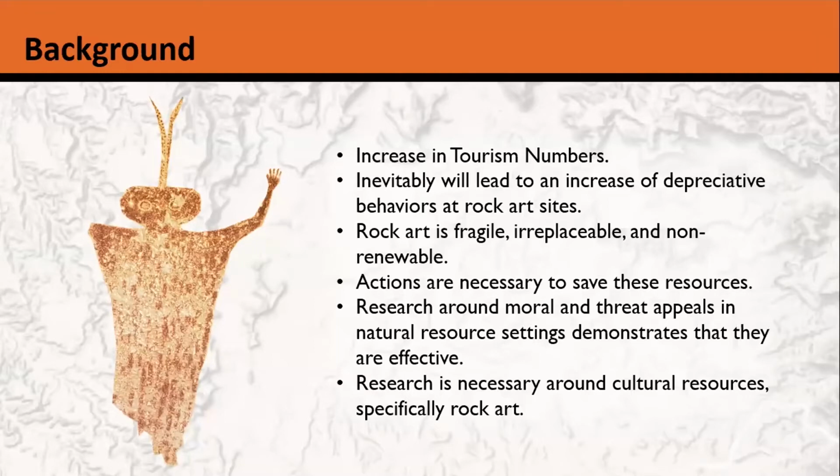But to begin, Utah and the rest of the West, for that matter, are experiencing an increase in tourism numbers. While this can have many benefits, as you guys know, it can also lead to increasing depreciative behavior and the degradation of resources, both natural and cultural. One specific area of concern is the increase of depreciative behavior around rock art. Rock art, as many of you know, is fragile and non-renewable. And once these sites have been degraded or vandalized, it can be extremely difficult to repair, or they may be simply lost forever. So to protect these resources, research and action are necessary and important. And I have based my research procedures on studies around natural resource protection in the hopes that it will also be effective at rock art sites.